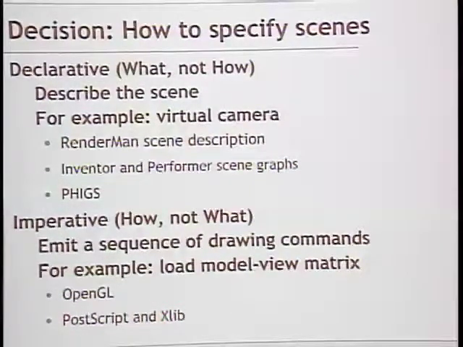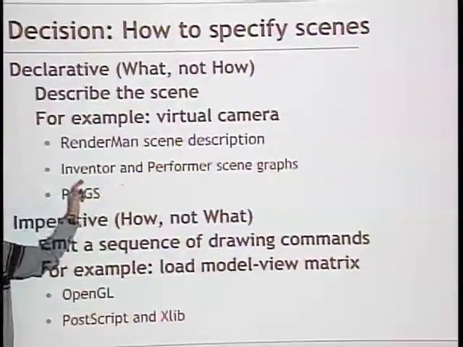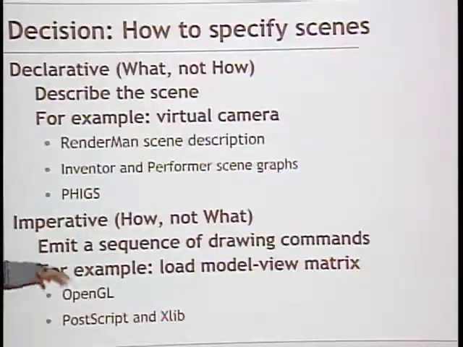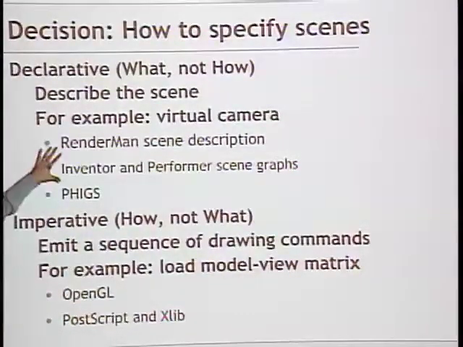And so this is a decision that needs to be made. And the people that implemented OpenGL decided that they are going to be closer to the hardware. Now, one of the nice things is that you can build a declarative interface on top of an imperative interface if you want to. So, for example, these scene graphs here that are done in these two formerly SGI products are actually built on top of OpenGL. So, hey, this is too low level, and we know some of the mechanisms we want to do to abstract it. We're going to do it this way instead.